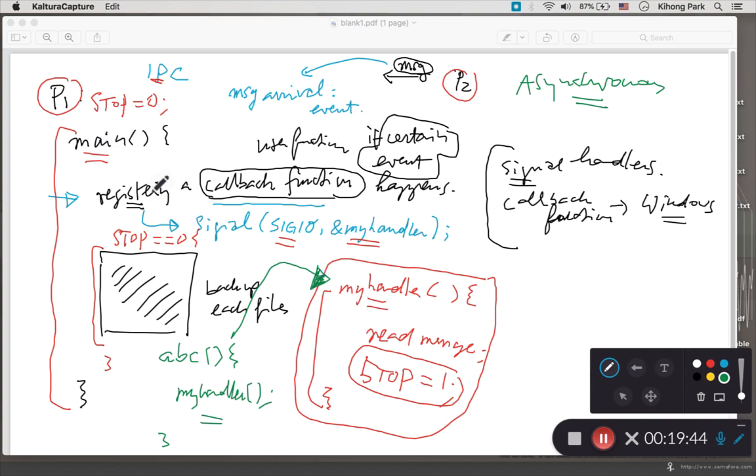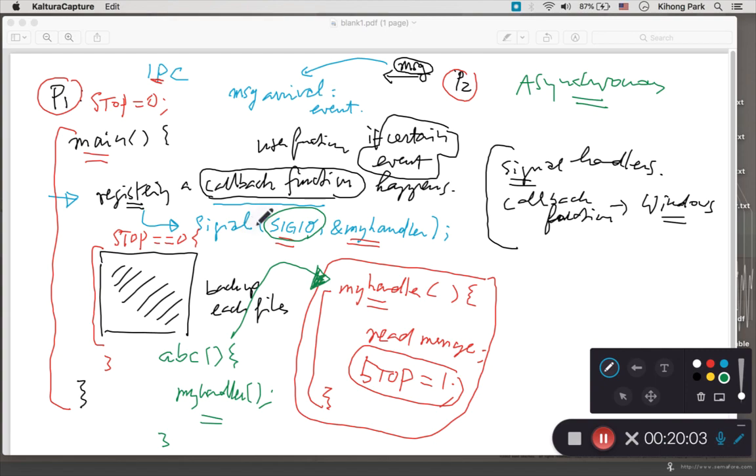Instead, this guy tells the kernel this function is to be run on this guy's behalf when this future event occurs. That's it, if it occurs. And that's the contract.